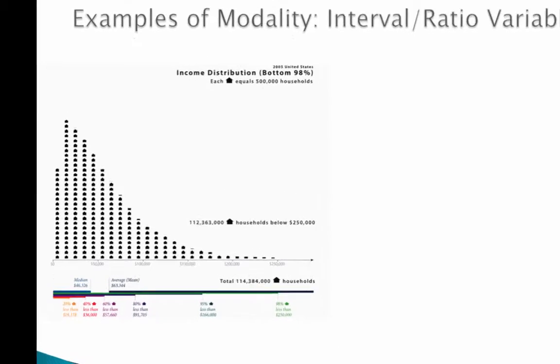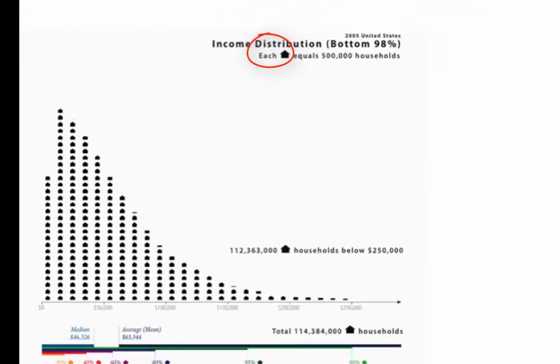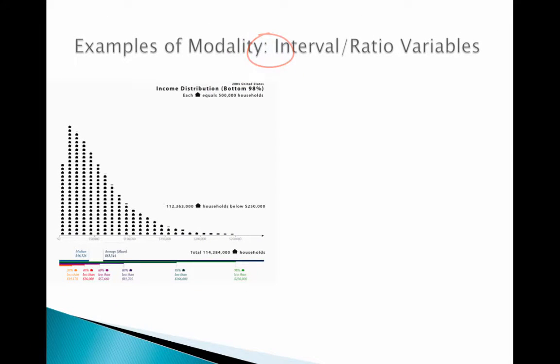Looking at this distribution curve here, which column would you say was the mode? The second column, right? We see it's the tallest and highest peak. But looking at the entire distribution itself, all the way to the left of this first column, all the way to the right, very, very small column at $250,000. How many peaks do you see overall here? One peak, right? One major peak. So in this sense, it's unimodal. The peak is on the left. And yes, there's only one mode.